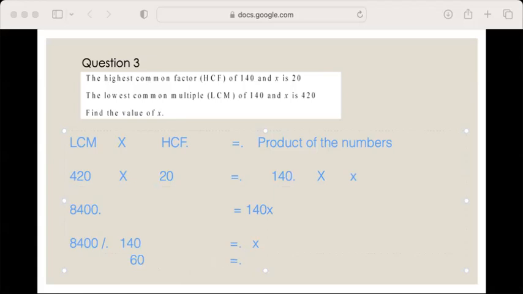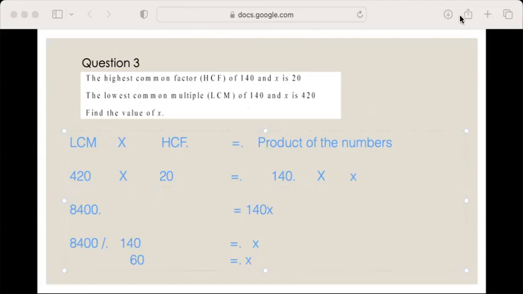So therefore, the HCF of 140 and 60 is 20. LCM of 140 and x is 420. Right. So in a question like this, where you are given the LCM and HCF and they want you to find the other number, or they have given you both the numbers and only one of LCM or HCF, let's say, for example, they have given you 140 and 60, but they have given only the highest common factor. Find the LCM. You don't really have to do that prime factor method and factorizing. In such questions, you can use this formula, right?